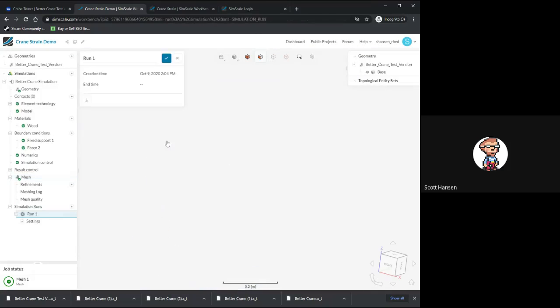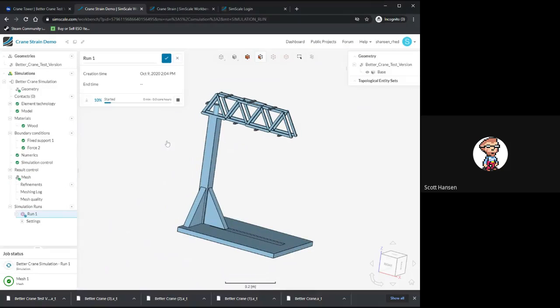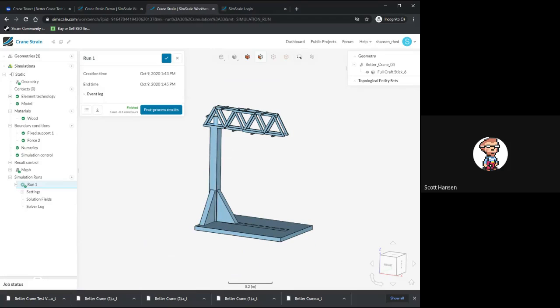And again, this is going to be another process that takes anywhere from a couple minutes for something simple like this to hours, days, weeks for something that's professionally scaled. So since that is running here, I'm going to pull up another version where I've actually completed the simulation for this design.